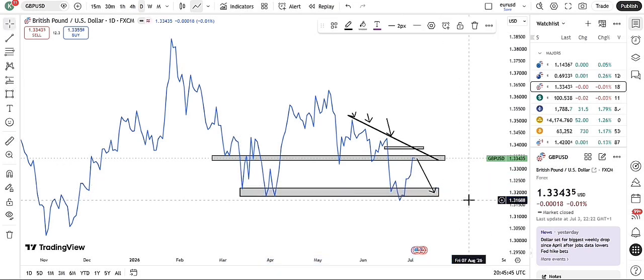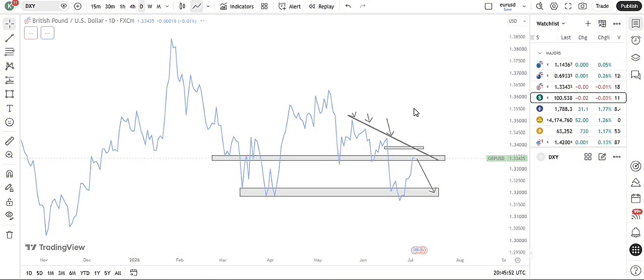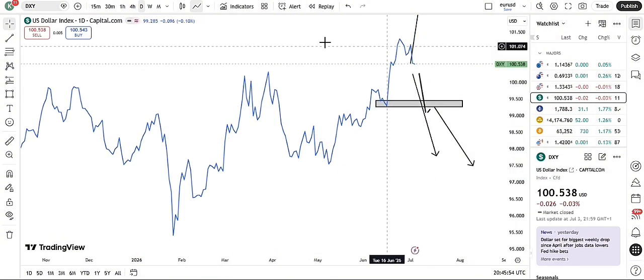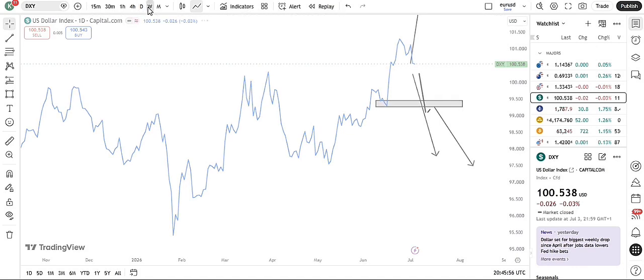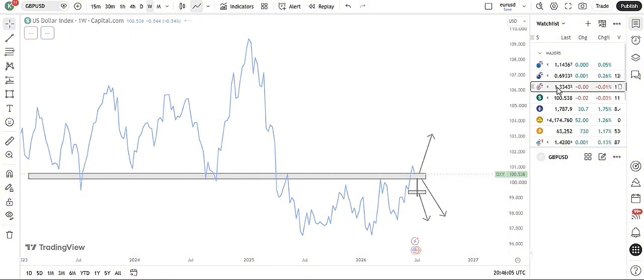Yeah. So now let's put all the pieces together. First of all, we say that we are looking for bullish confirmation on the DXY. Okay, if you are looking for bullish confirmation on the DXY, that means we are looking for bearish euro dollar and bearish pound dollar this coming week.